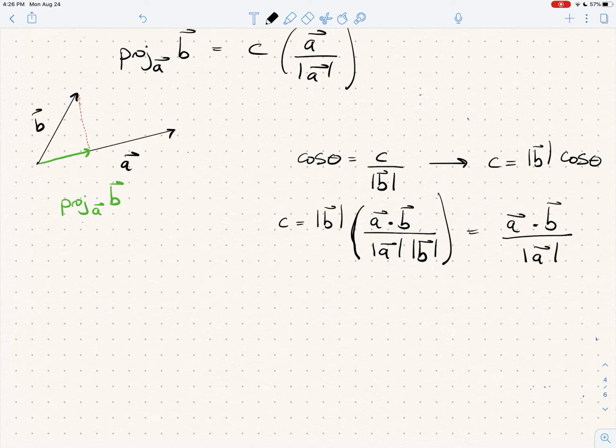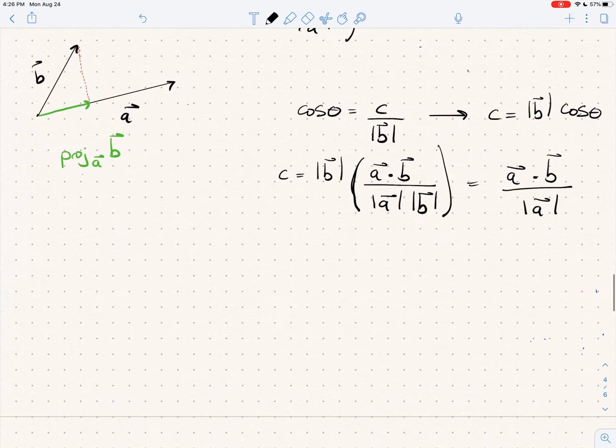All right, I'm going to mention in passing that the reason why this formula holds all the time is that this C should really be an absolute value. It's assumed to be positive. In our picture, it's always positive. In the other pictures, it could be negative, and that's coming from the fact that the dot product could be negative. But since we're assuming the angle is acute, then we know that this dot product is positive, so C is positive, and everything works like we planned. So it turns out that that is the length of the vector projection of B onto A.